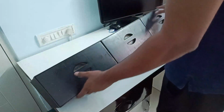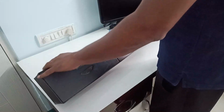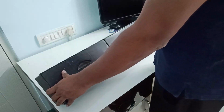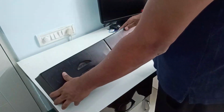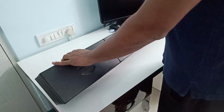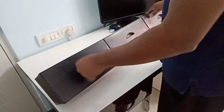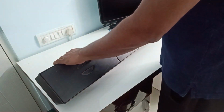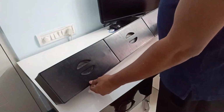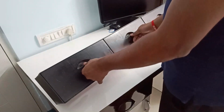Okay, before I start installing the submersible pump to my aquarium, I just want to explain how my aquarium setup is. This is, as you saw earlier, an Edmunds aquarium, which comes with a top filter, and since the first pump was not working and I was not getting an alternative, I thought of buying a pump from Sobo.